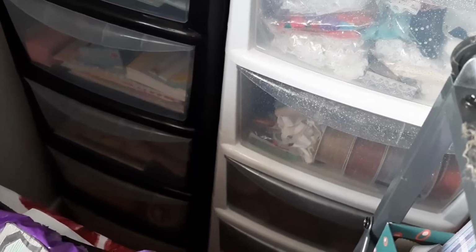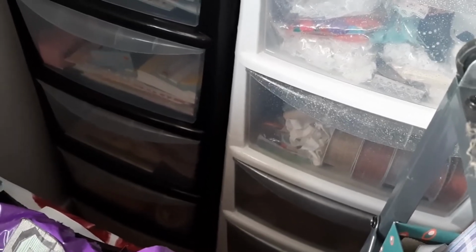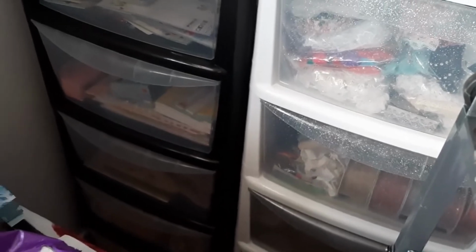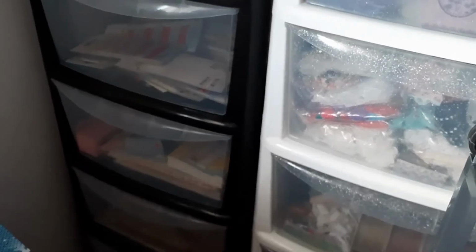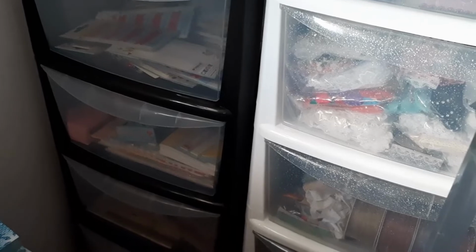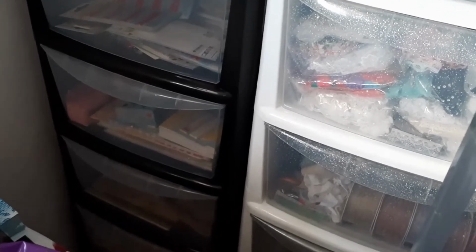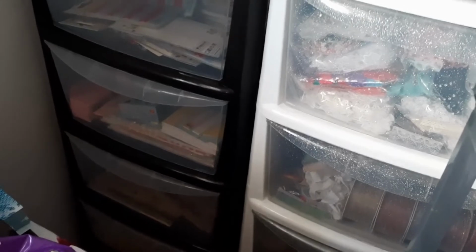So down the bottom, I do have the Disney. So I've got the Winnie the Pooh sets. I've got the Mickey and Minnie sets. I also have the Disney Princess sets. Then I've got the Whiz Kids, which is the pink and blue. I've got a couple of pets things, not much, but a couple. So I've got some papers and then a couple of wee other bits.